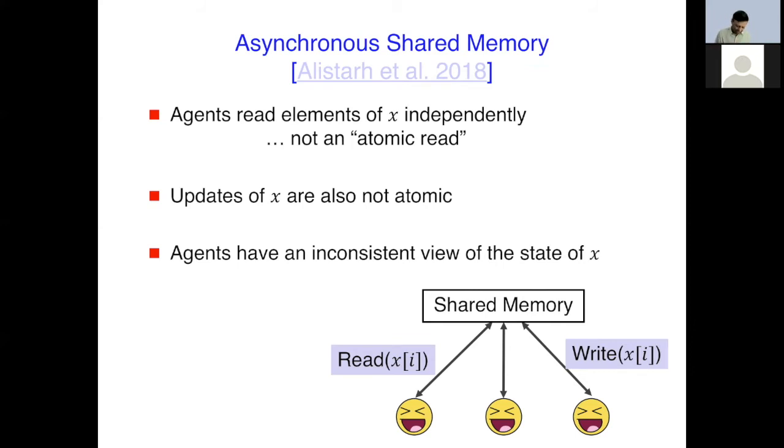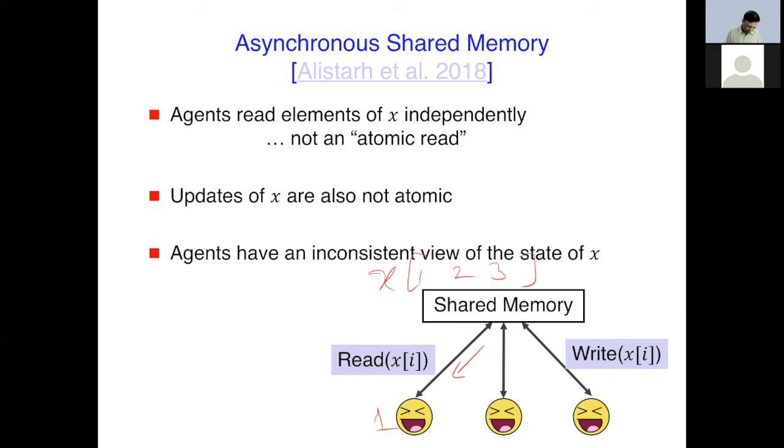But the key is that this vector x is potentially very long, so what each agent reads, if the vector x has 3 elements, let's say element number 1, element number 2, element number 3, this particular agent is reading the vector 1 element at a time. Imagine that there are 100 elements and you have your agent number 1, you want to read the vector, all the 100 elements. Then you say read x1, read the first element of x, then read x2, then read x3, then read x4.